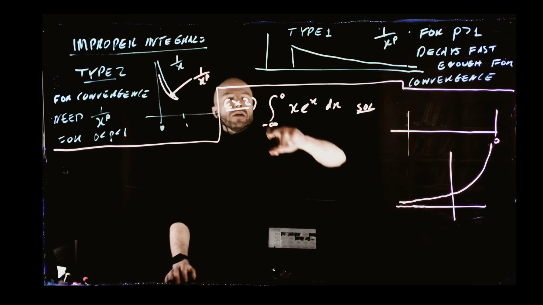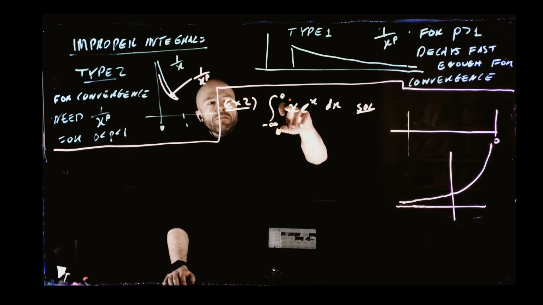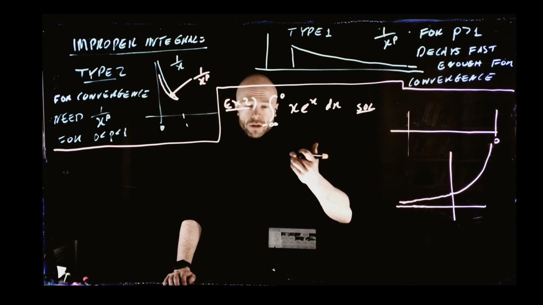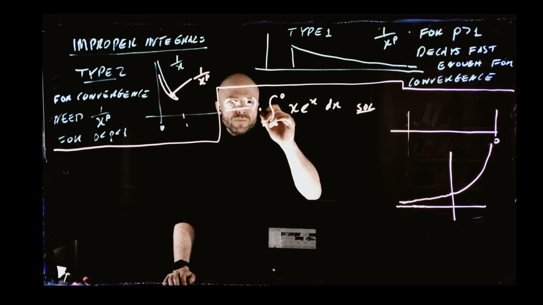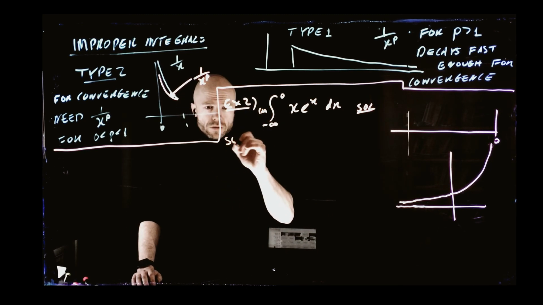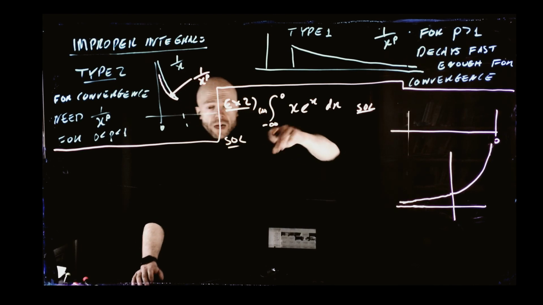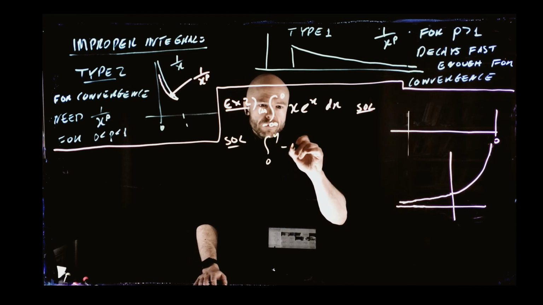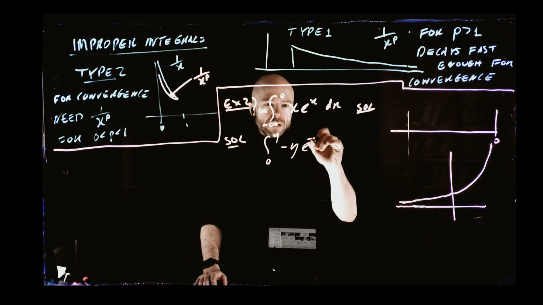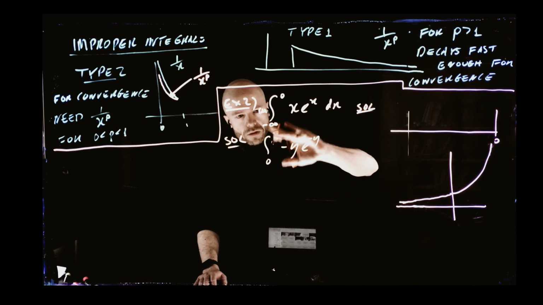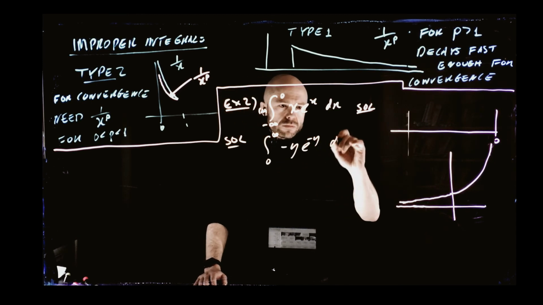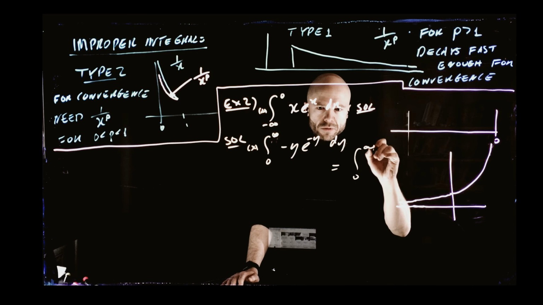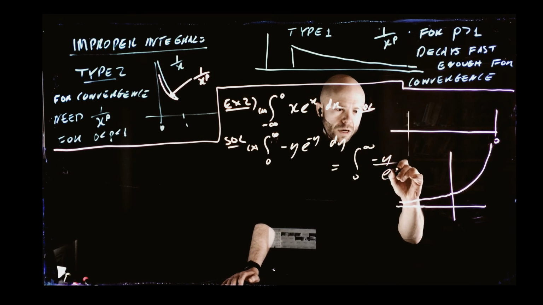If we just rewrote this as an integral from 0 to infinity and we had minus x e to the minus x, probably that would look more natural to you, right? So if we just did this solution, just by changing variable from x to, say, minus y, then we would have this integral from 0 to infinity of minus y e to the minus y dy, right? And then that looks like 0 to infinity minus y over e to the y.